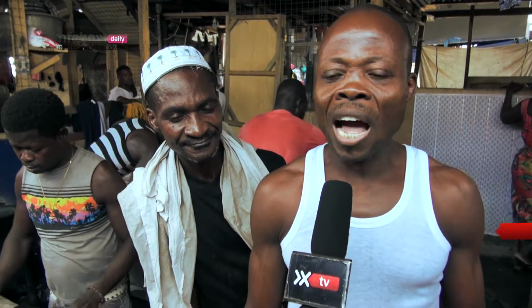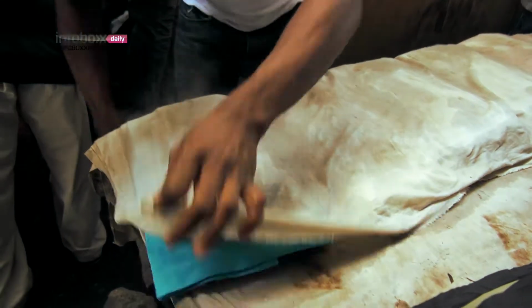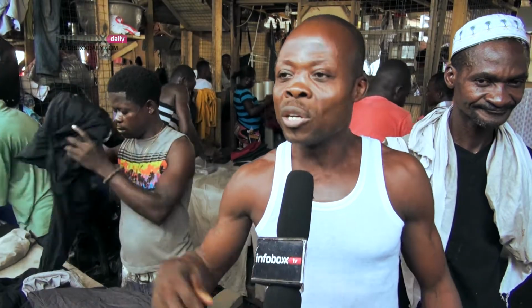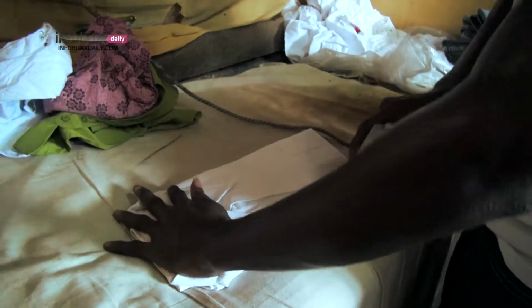Here we are, our business is present. Actually, we have a lot of people when the light is off. People used to come to us to iron. Market people too, those who are moving the items, when they finish an alteration, they bring it to us so that we iron it and make everything smooth, so that they send it to the market for selling.